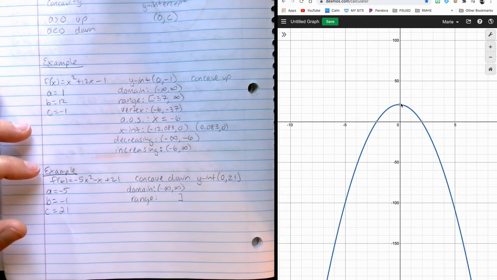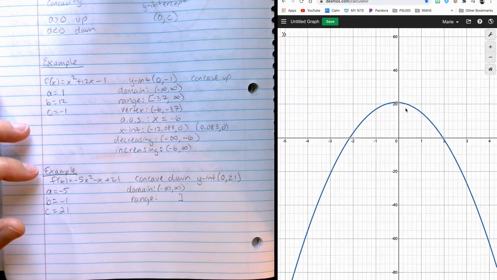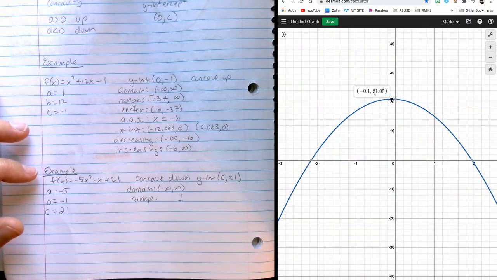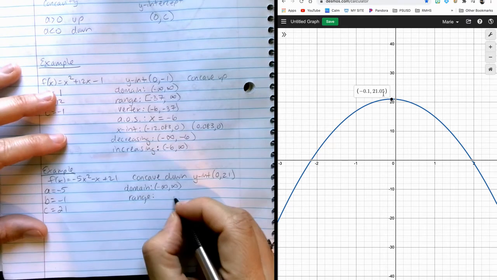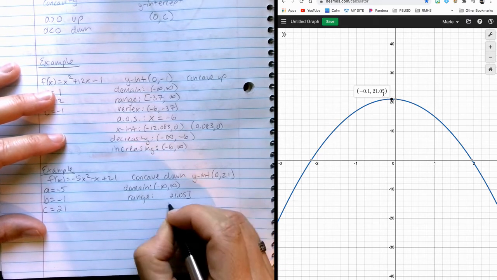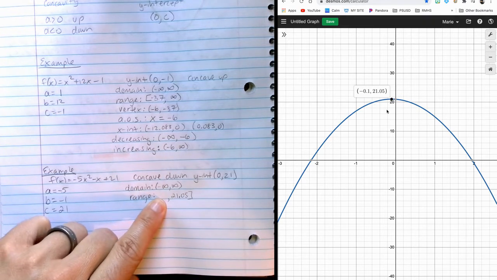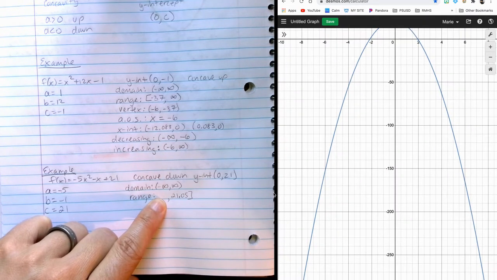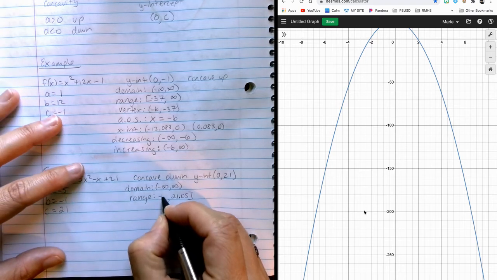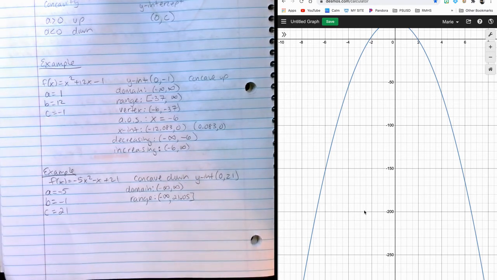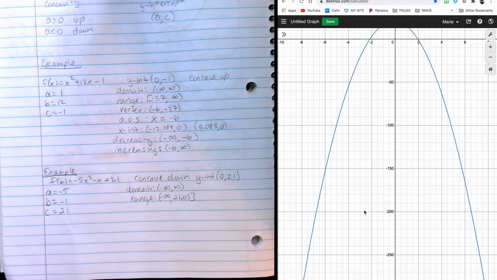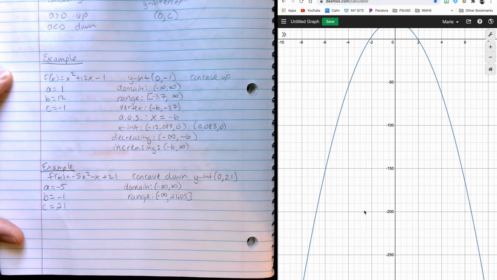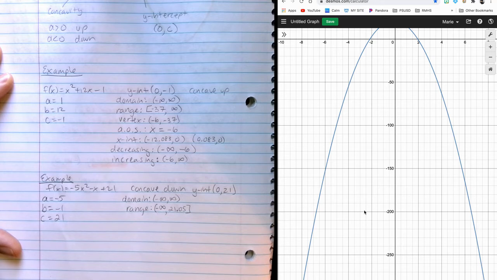Well, what is it maxed out at? Let's click on it. What is this highest value? Let's be careful, we don't want the y-intercept, right? So there's the highest value, and it's 21.05. That is the maximum. Well, what's the lowest? Well, it's concave down, right? It's just going to keep going and going. So it has no low value, so it's -infinity. And remember, on any of the infinities, whether it's negative or positive, it always gets parentheses. You cannot include it. In other words, do not put brackets on infinities. A bracket means you can actually include that number, and infinity is not a number, it's a direction.